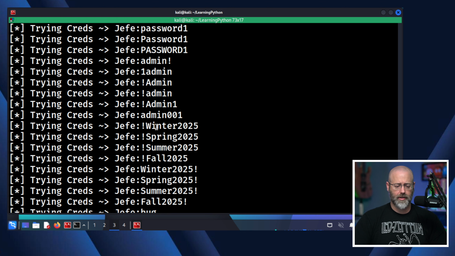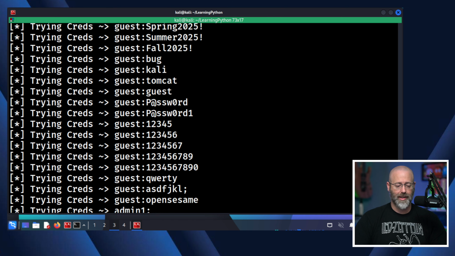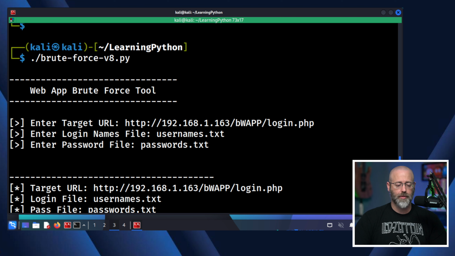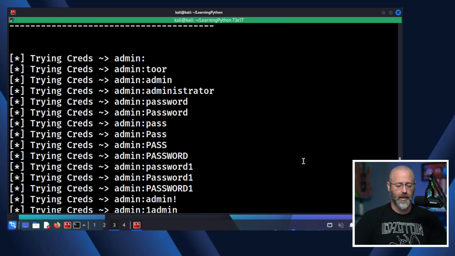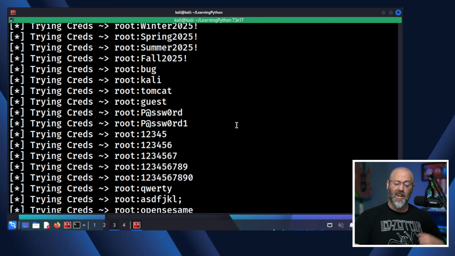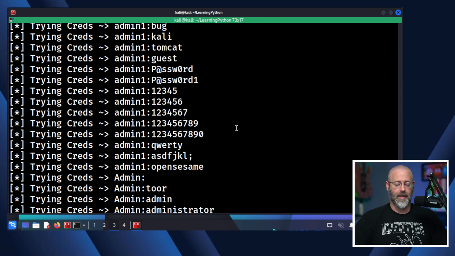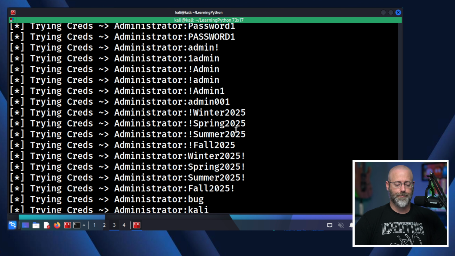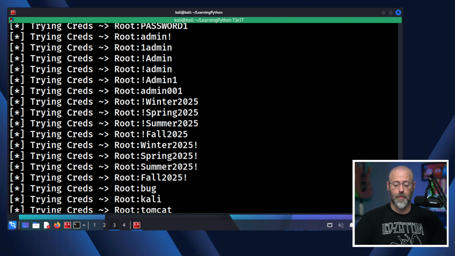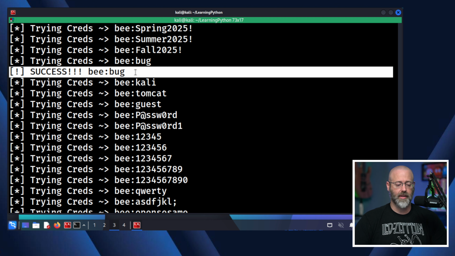So I like this. I'm just kind of scrolling up. You can see it's much more robust now. Look at how many usernames and passwords we got to throw at this thing. And I get this lovely formatting. It's all looking good. I am super happy with what's going on, except I wish it would stop when it finds a success. And maybe this is going to get so much output, we don't want to throw that at the screen anymore, but let's just stop at success at this point.